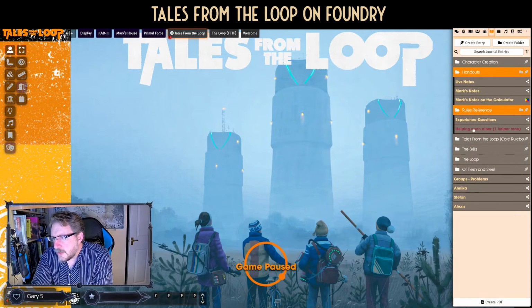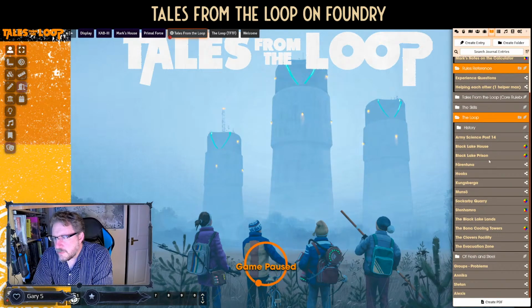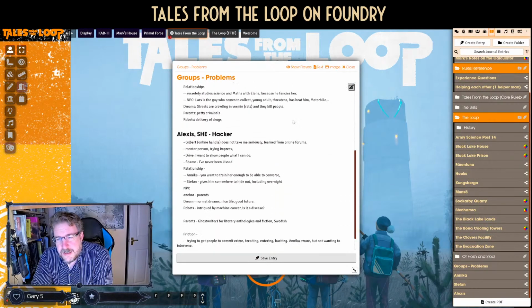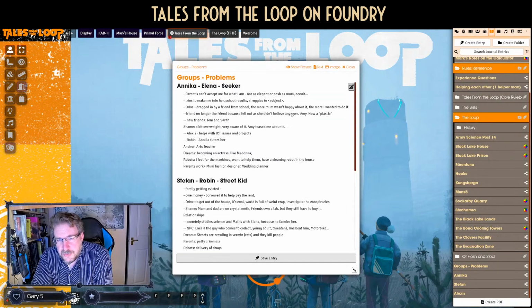And I created a bit of information about the loop. So that's what I was saying about the map. So these are some of the key locations that the kids who live on the island would have known about. So I wanted to have them included. We've got problems here. So this was for me, not for the players. So I can tell each character background, what was the problem for them.